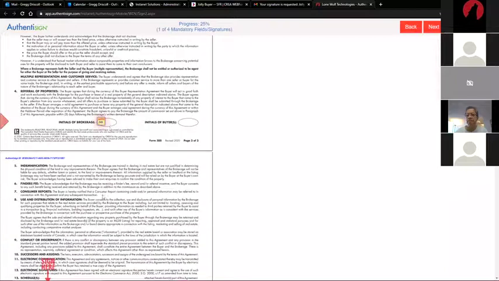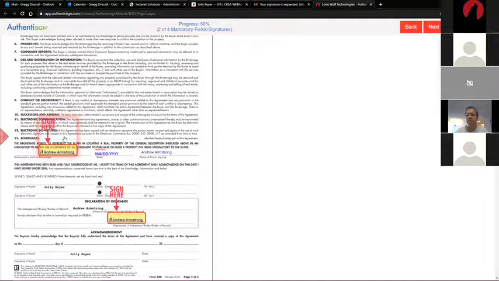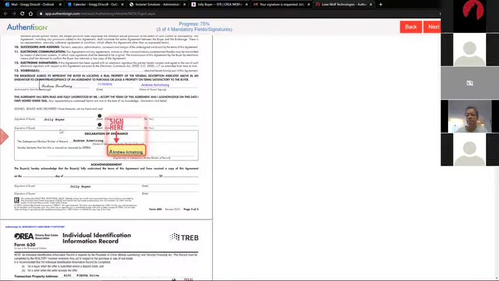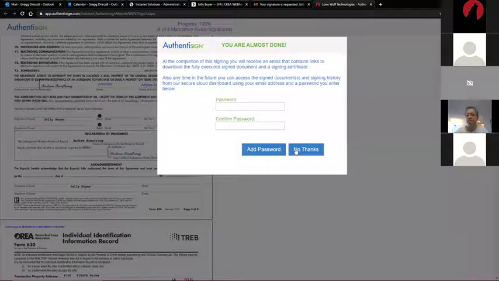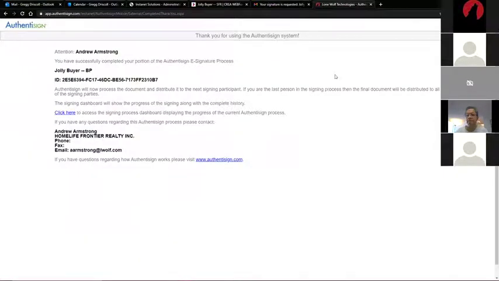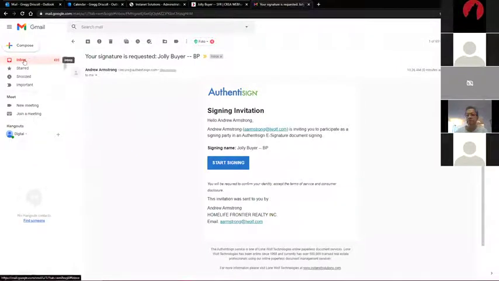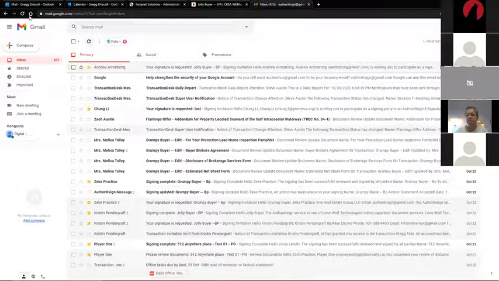I chose inline signing, so I was the first participant. I received the first invitation. I've completed 2 of 4 of my mandatories, 3 of 4, and 4 of 4. Right? So we can see it's added. It's date stamped and name blocked, and those features that I added as I complete my portion. And I opt out of the cloud account. Now Authenticate is automatically releasing that next invitation to Jolly.